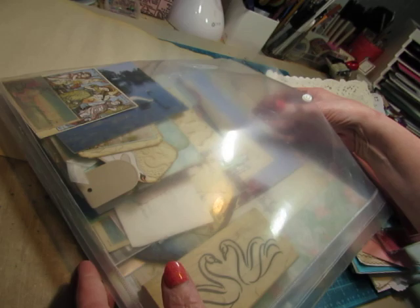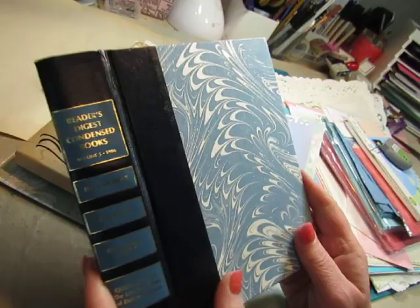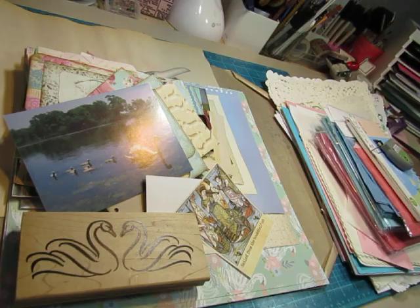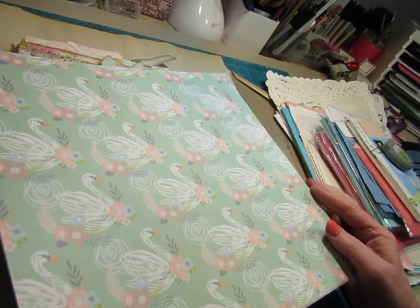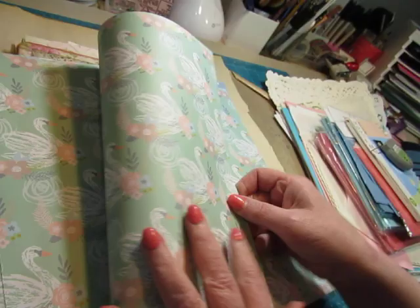So we're going to go through it and see what we have, what we've been collecting. I had this in here because I thought it would make a beautiful cover, but I don't think I'll be using that because I think I'm just going to make three one-signature journals with cardstock covers. Let's look at the paper first. These are cardstock scrapbook papers that I collected — they came from a pad of paper at one of the craft stores. I just took the swan pages out; they're heavier so they would make a good journal cover. I could just fold it in half, cut it down, and have a journal cover. So I'm going to make three.